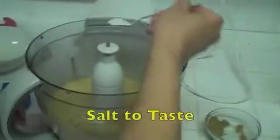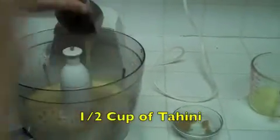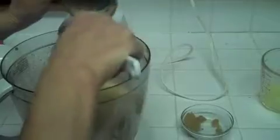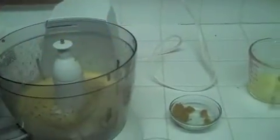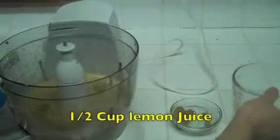At this point, when the garlic and the garbanzo beans are smooth, we put about 1 teaspoon of ground cumin. Salt to taste. I put 1/2 cup of tahini. So for 4 cups of garbanzo beans, 1/2 cup of tahini. And try to find a nice smooth tahini, not the dry clumpy one. And I put 1/2 cup of lemon juice. Then you put it back on again.